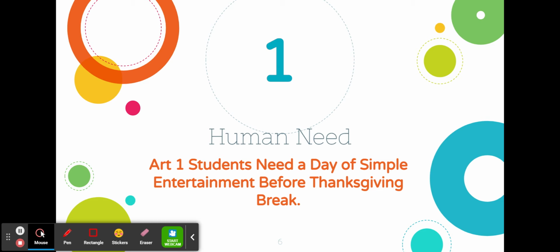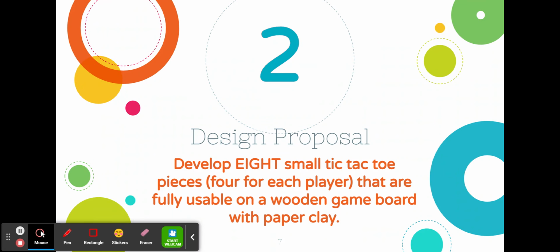And at the same time, it's freestanding so that the game pieces don't tip over and knock all of the other game pieces off of your tic-tac-toe board. So you're going to be using aluminum foil, some fishing weights, and some of this paper clay to make all these products. So number 2, you now know your need. Number 1, that's your need.